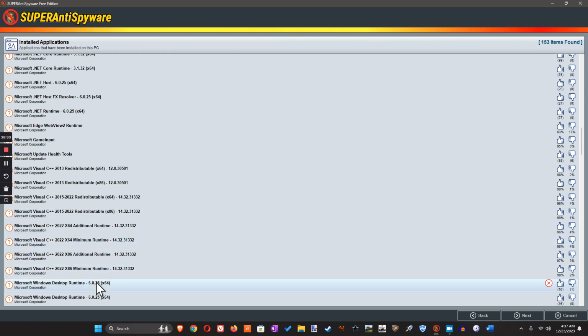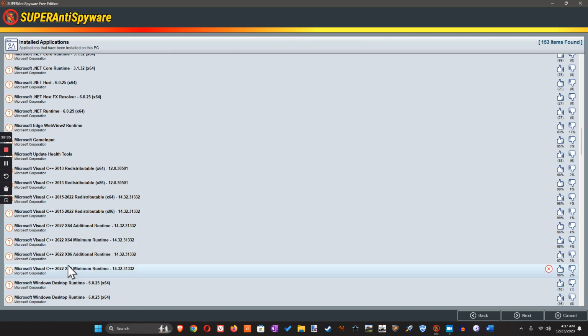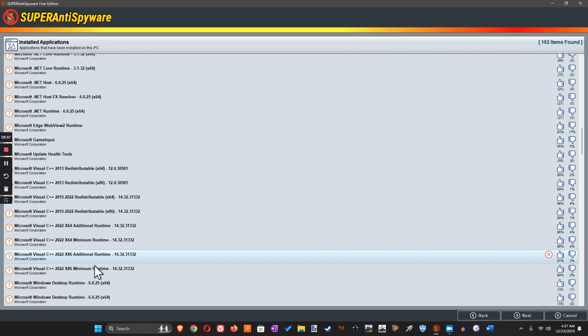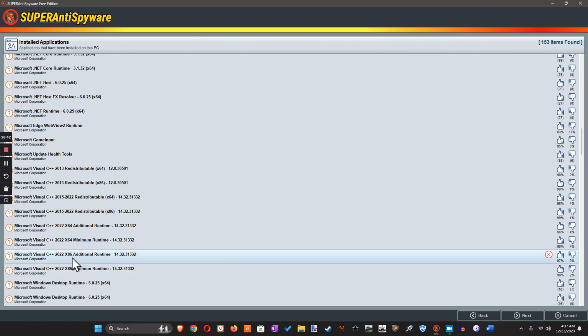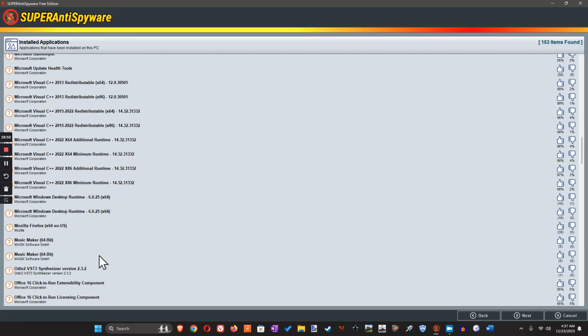Some of these can be removed. It's supposed to only have one. That's the thing with this, look how many versions of the same one. So why do we need x86? But then again, you need this to run 32 bit. So this is 32 bit and this is 64 bit. There's a lot of stuff to go through.